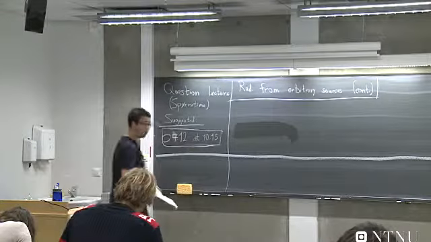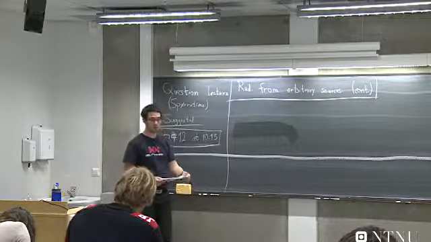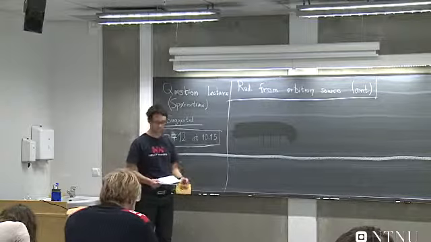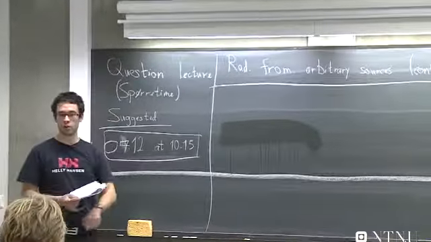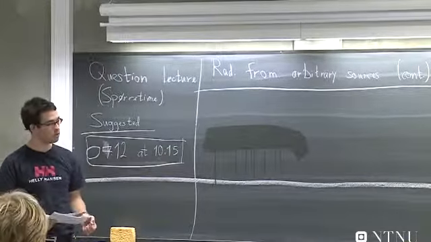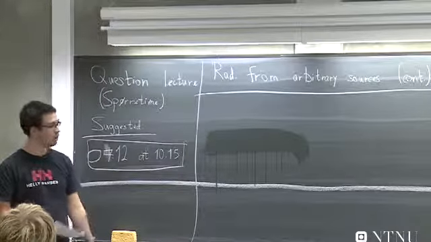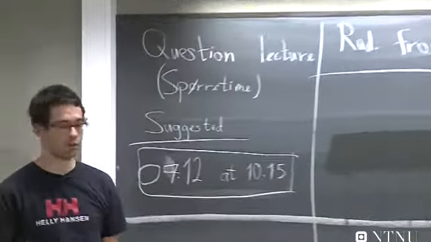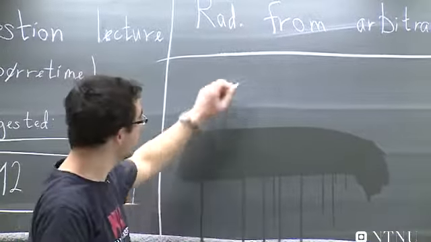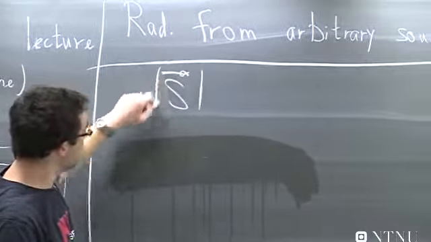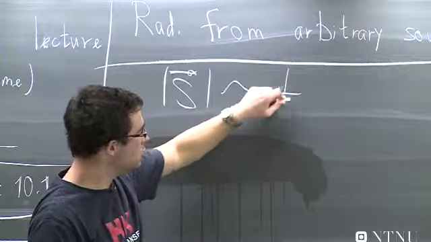First of all, I'm going to start with the stuff you do know, which is from the previous lecture, to remember what we were discussing. We were discussing radiation from an arbitrary source distribution with a harmonic time dependence, and we're interested in the radiation fields. So what is radiation? Well, it's simply those fields in the Poynting vector that are proportional to 1 over r squared.